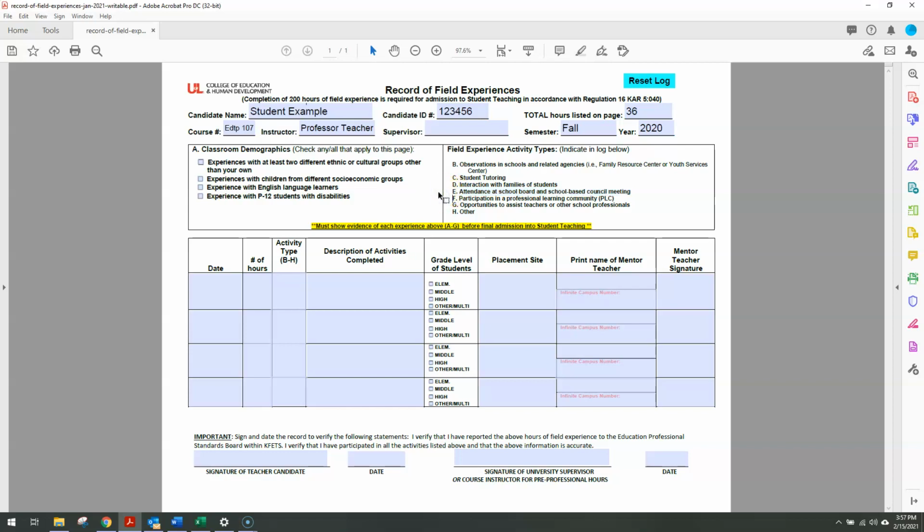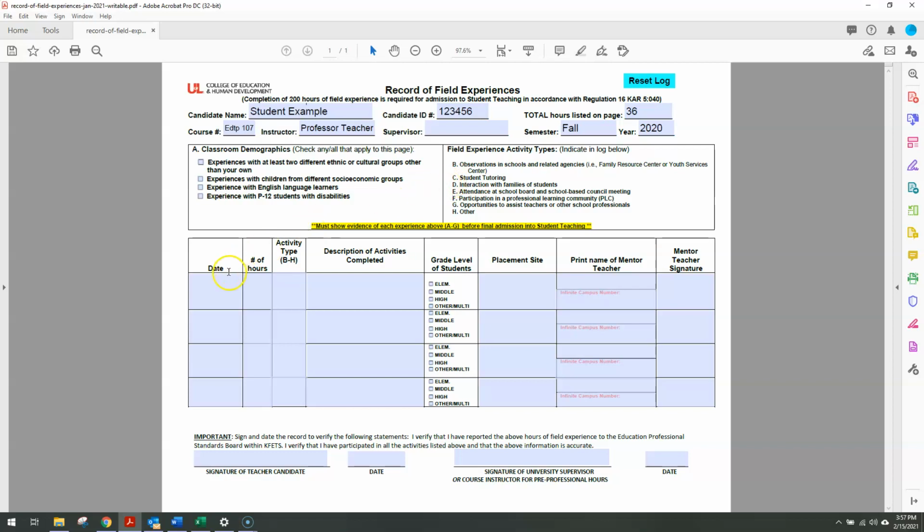It is also important to know, and this sheet helps you figure that out, that to enter into student teaching, you also need to have at least one elementary, one middle, and one high placement. It does not matter if you are getting elementary certified or middle certified or just high certified. You need to have one of every level of placement. So it's very important to know that.